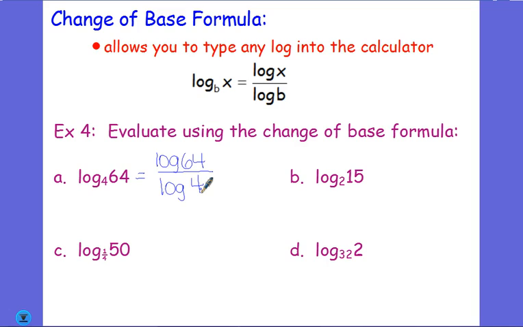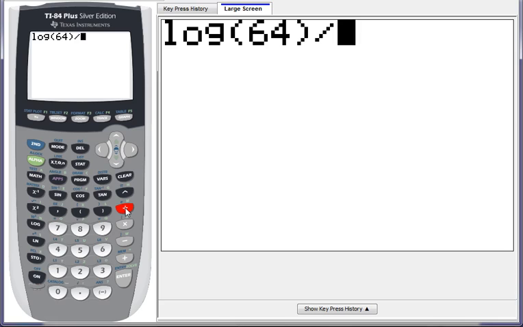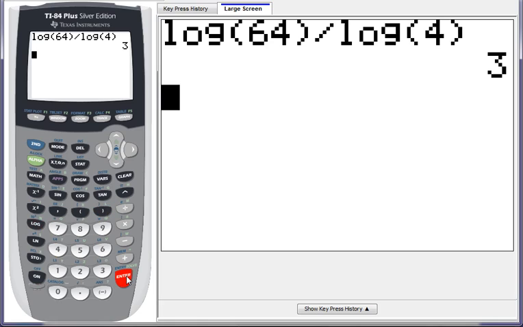The one thing that's important, your calculator does that automatic parenthesis thing. When it opens a parenthesis, you have to remember to close it. So let me show you what I mean. Let's get rid of all this. Log 64. Close those parentheses. Otherwise, you'll get a wrong answer. Divided by log 4. Close. It's typed incorrectly. The correct answer is 3.